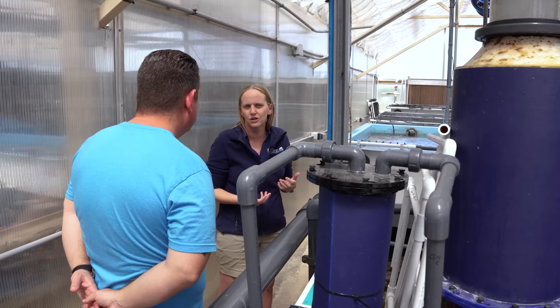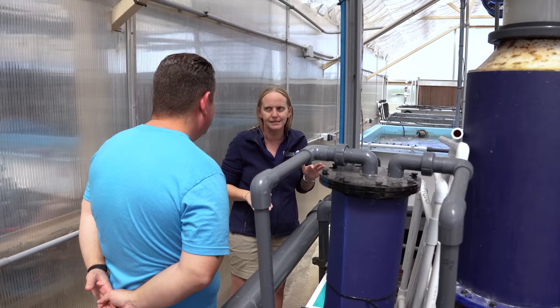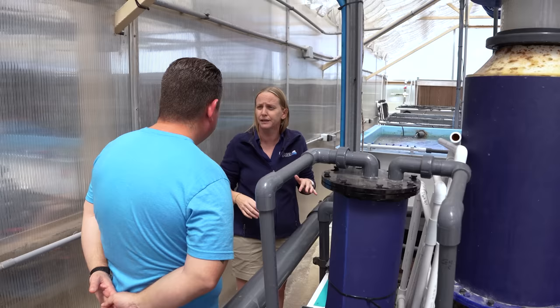So most of the time, we don't even need GFO. Occasionally, if it starts to get above 0.1, we might throw a little bit of GFO on there and bring it down a little. But we don't want to tank it out at zero. That's like the worst thing you can do, is just tank out the phosphate completely. So for the most part, we don't run it.